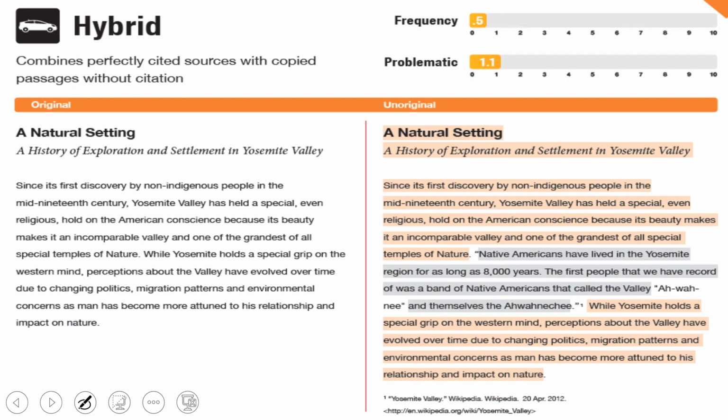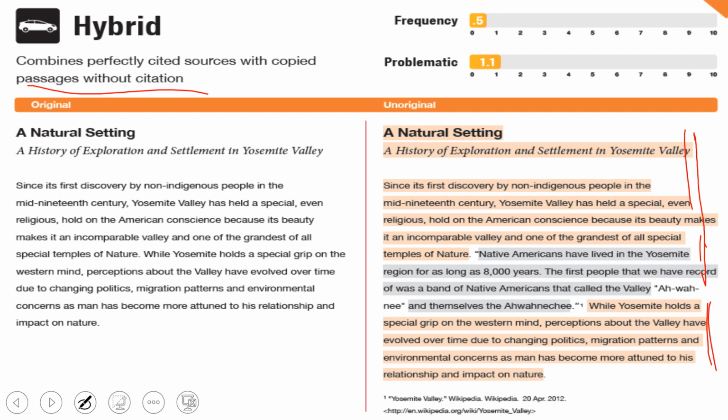Next is hybrid, where we combine perfectly cited sources with copied passages without citations. Like here, perfectly cited sources are combined with copied passages without citation. See, in this case this is from one source, this is from another source, and this is from a third source.